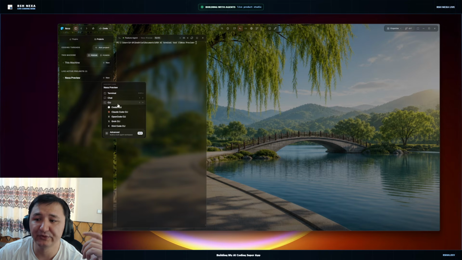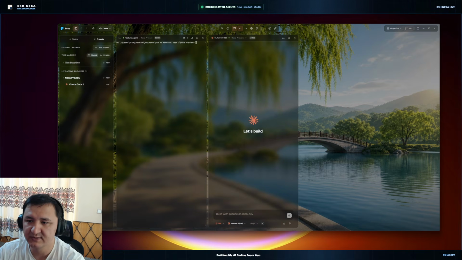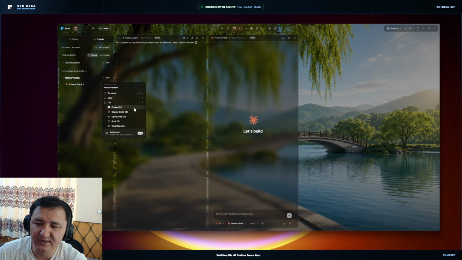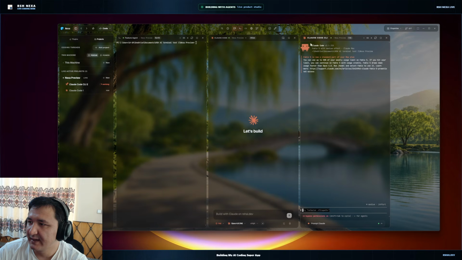Both are available here. For example, I wrote a Claude Code chat. I open it, and this is how the chat looks. Then I want to have a Codex CLI as well, or a Claude Code CLI, it does not matter. I click and go to the CLI option. You will see Codex, Claude Code, OpenCode, Grok, Kimi. They are also available in the chat as well as the CLI. So I'm going to load another Claude CLI. This is a side-by-side comparison. This is how the CLI panel looks, and this is how the chat panel looks.